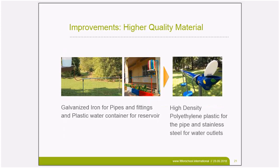The final aspect that I'd like to highlight in this improvement is the improvement on material. We use higher quality material. For the first and second WASHaLOT, we used galvanized iron pipes and fittings, and a plastic water container for the reservoir. For WASHaLOT 3.0, we used high density polyethylene plastic for the pipe and stainless steel for water outlets.